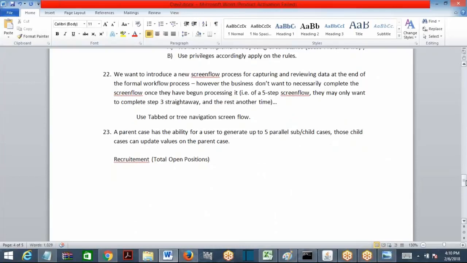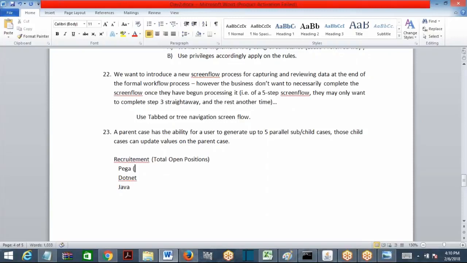When you run this parent case, it will span 3 different cases. Let's say in the recruitment you have Pega recruitment, .NET recruitment, and, let's say, Java recruitment. So when you run this, 3 cases will open. Each of these 3 cases you will complete. It will go to the Pega recruitment department, the Java recruitment department, and .NET. So they are going to open each of their cases. They will post the number of total positions.